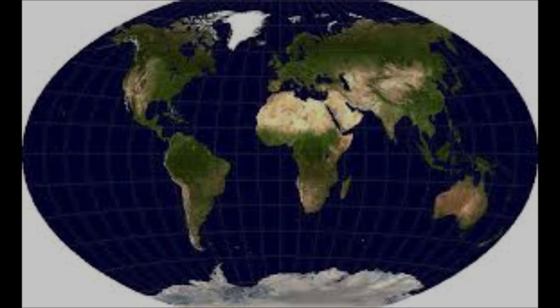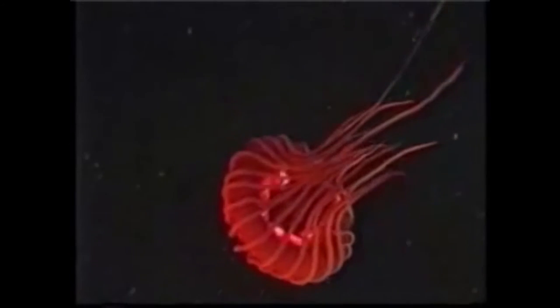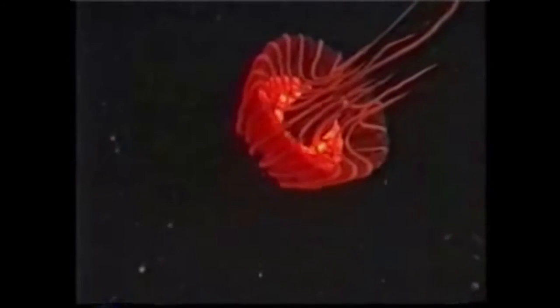Like many species of mid-water animals, it is deep red in color. This species was named in honor of Sir Charles Wyville Thomson, chief scientist on the Challenger expedition. It is called a crown jellyfish because it has deep grooves around the edge or bell of the jellyfish, making it look like a crown.